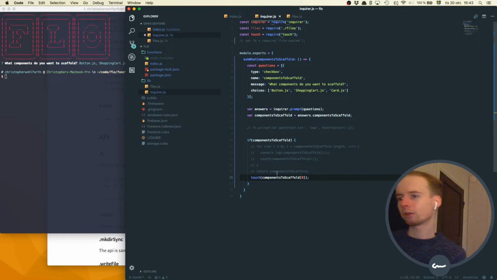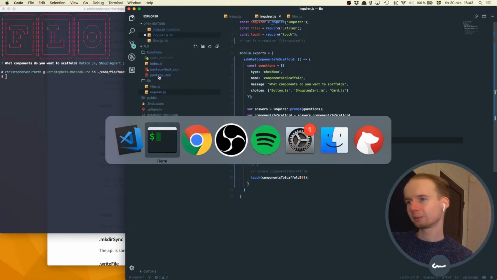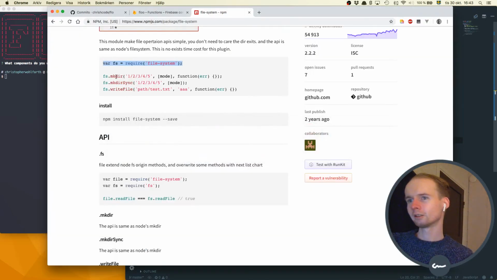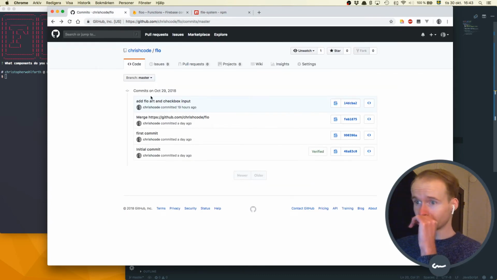So that's what I'm sort of battling right now. I'm trying to figure out why it doesn't create the file, because I had this example working before.